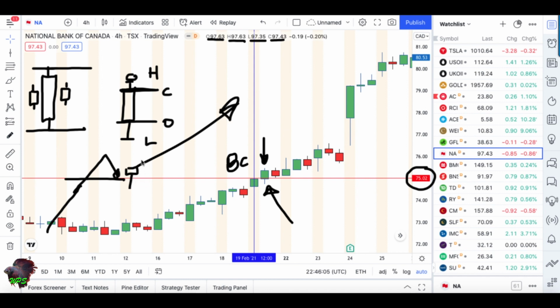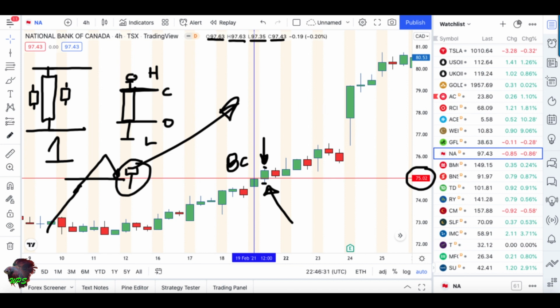I always show this kind of signal, but I'm teaching you new signals now. So this is signal number one. We're going to look for breakouts, which is called the inside bar breakout. And this is what happens. We have the low of the candle. This is the low. We have the high of this candle, which is right here. You can see that.